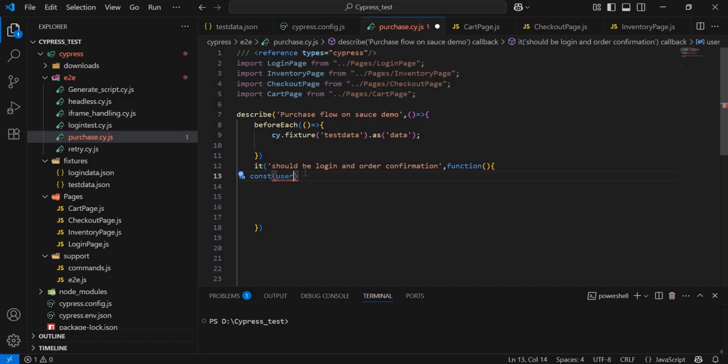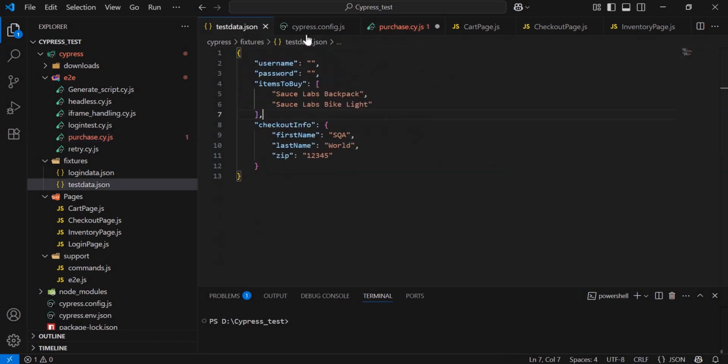First we will enter username and then password. In test data file we define username, password, items to buy and checkout information.